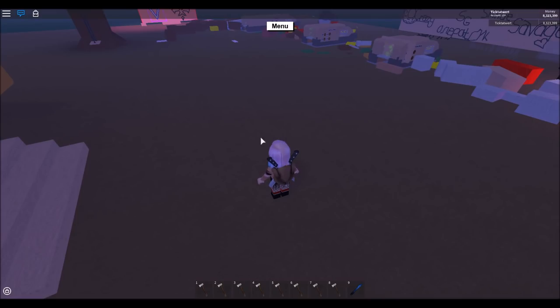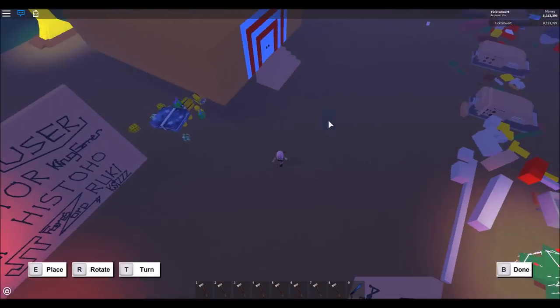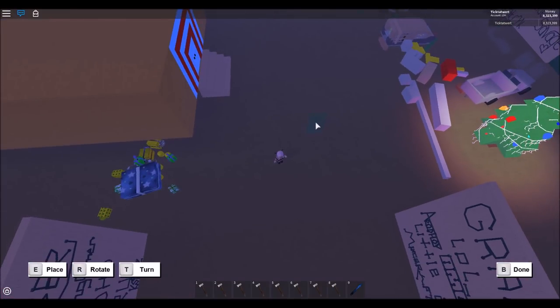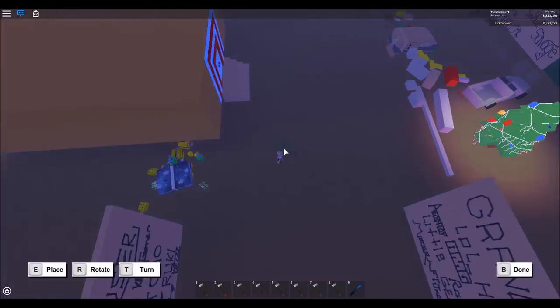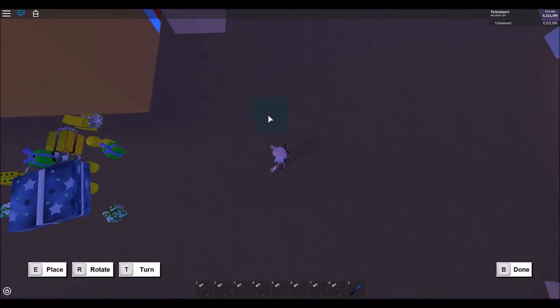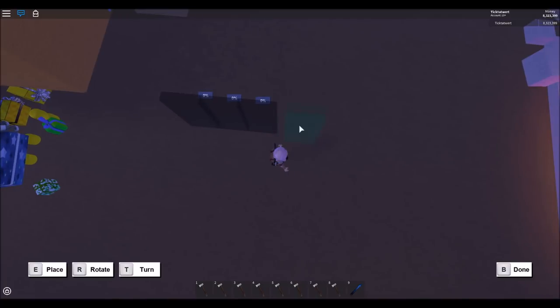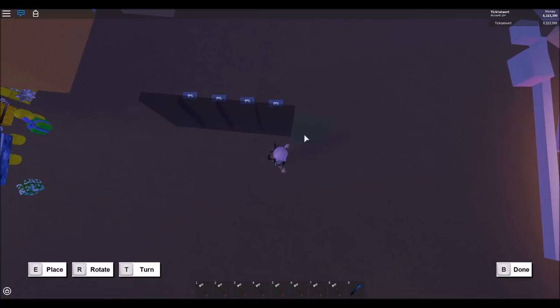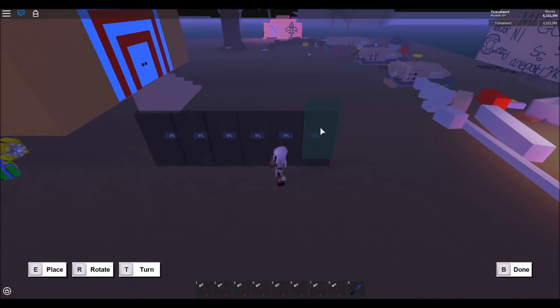Okay, so the first thing you need to do is go and get a 4x8 smooth wall blueprint, and then find somewhere where you want the garage to be. I think this is the best place for me. Try and zoom in, it's kind of weird, my mouse scroll isn't that good. Place 6 smooth walls going along like this until you get to the end. Just keep going along. Okay, so place 6 of them going along like that.